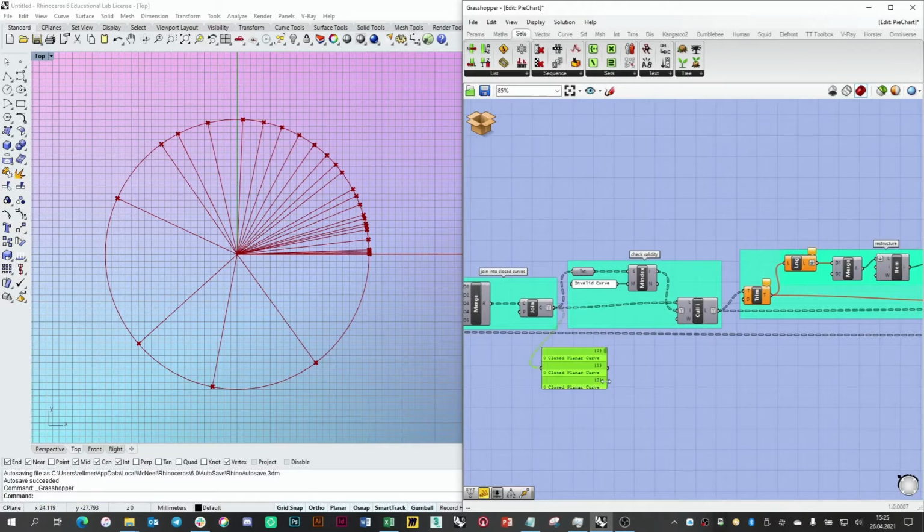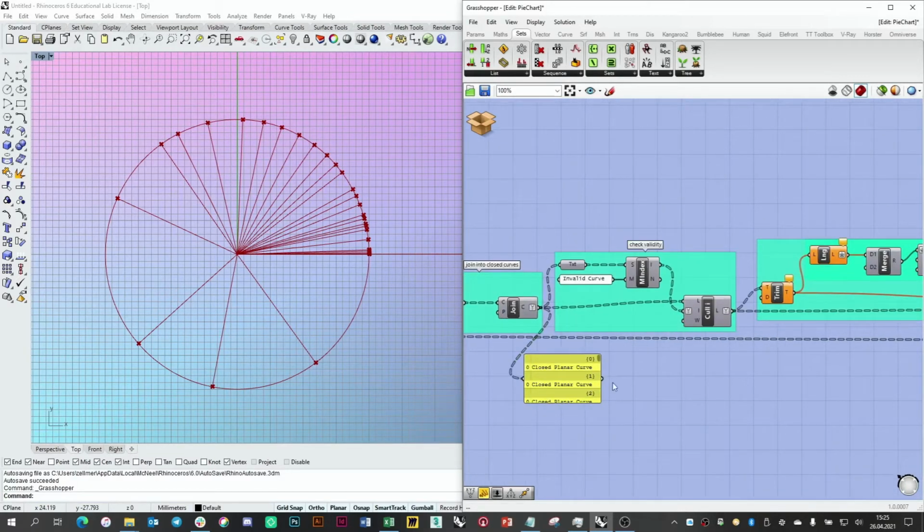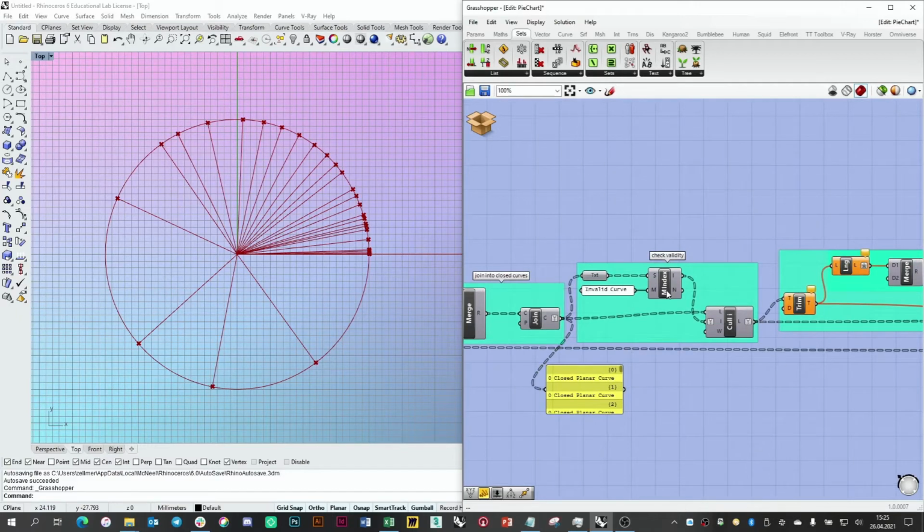So sometimes that is not working, and we can simply check if this join process is working, or if it has created only a whole circle, and it will show up as an invalid curve here.